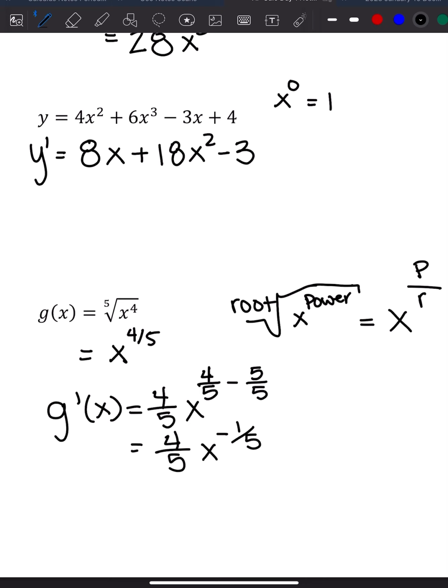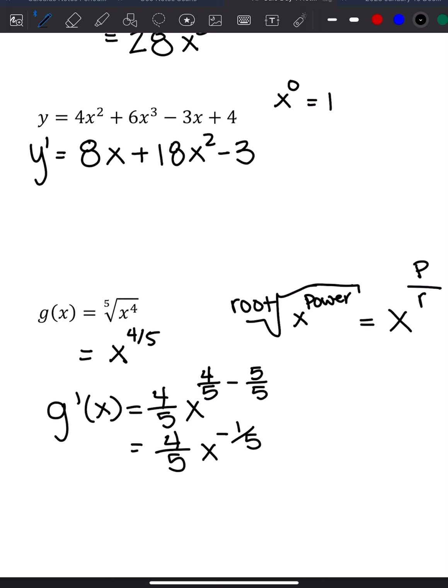Okay, so here is where, depending on our problem, is going to be a little bit different. This is an answer, so this is a fine place to stop if all we have to do is write it out. But if it's a multiple choice question, they may not give you an answer like that in that form. So we may need to do some work to kind of move it back. So if it's a multiple choice question, we can't necessarily leave it like this, but we might be able to. If it's not, we can leave it just like what it is here and then be done.